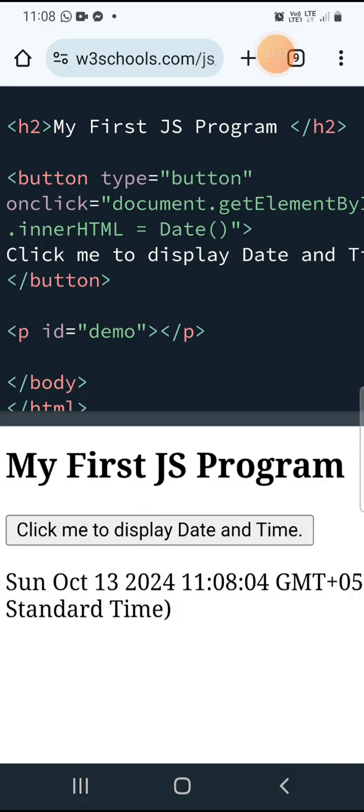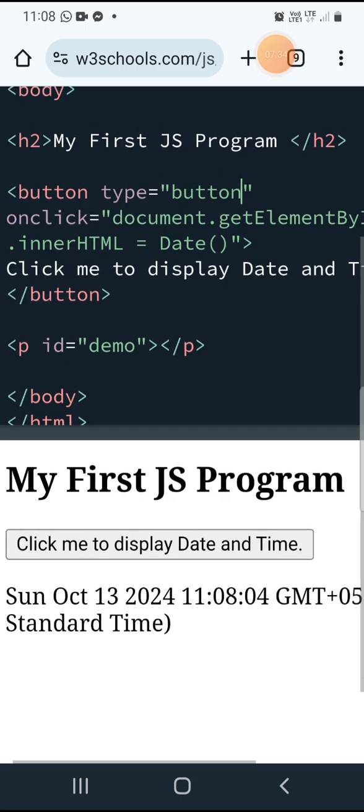Next, onclick. What is onclick? It is an event. Whenever we click on this button, it is an event. onclick is equal to.